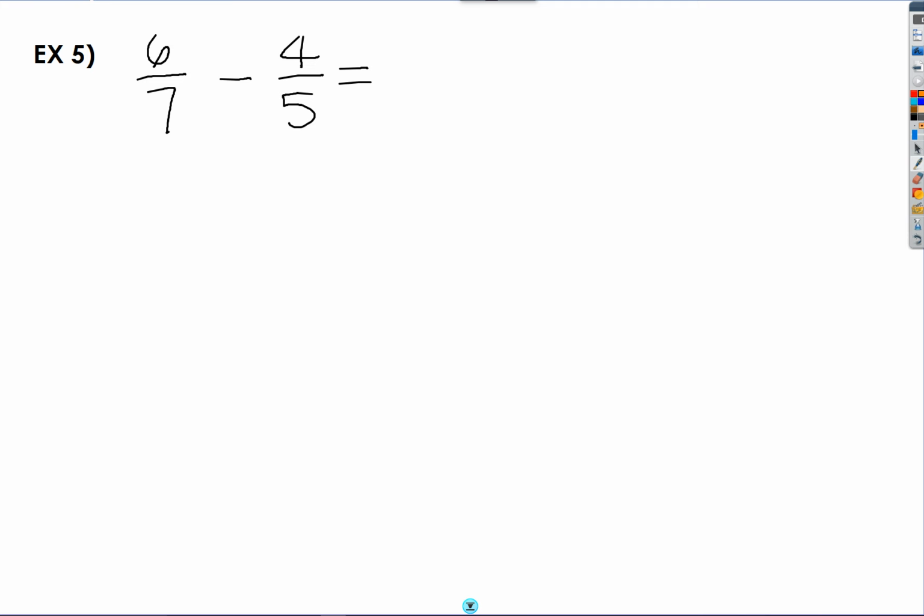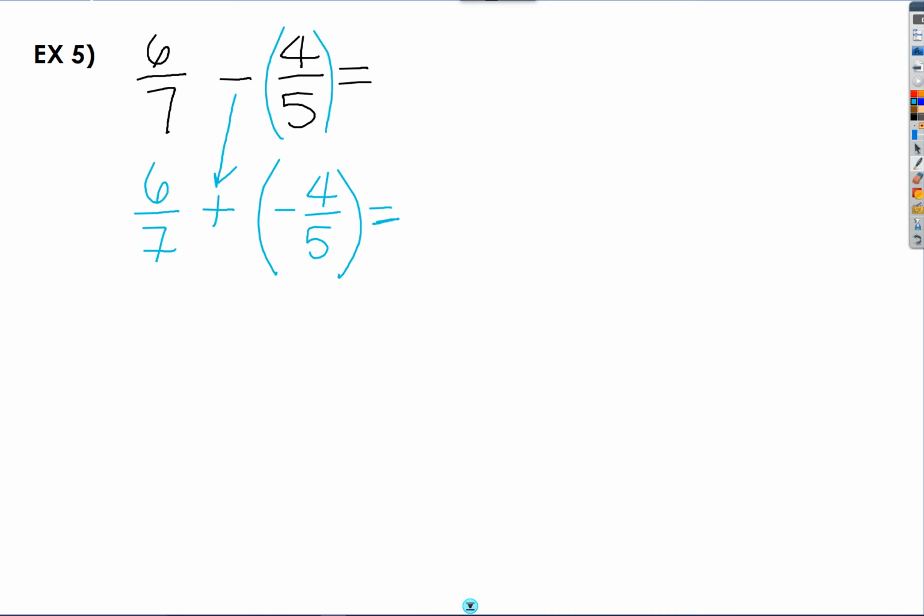Okay? And then number 5 is one where I added in with some subtraction. So before I even try to do the subtraction, I can decide, do I want to get my common denominator now, or do I want to change this over to an addition problem? I'm going to choose to change it to an addition problem. So in light blue, the first thing I'm going to do is change my problem to addition. So I add the additive inverse. The inverse of 4/5 is negative 4/5.